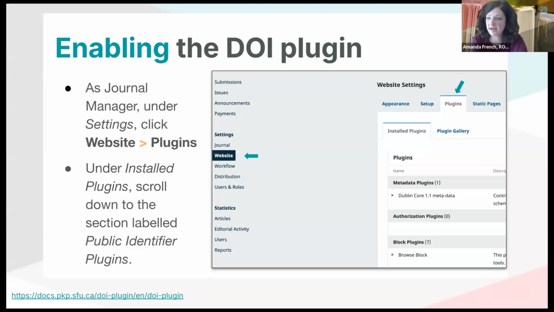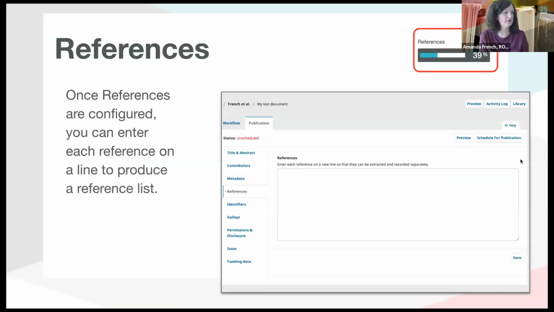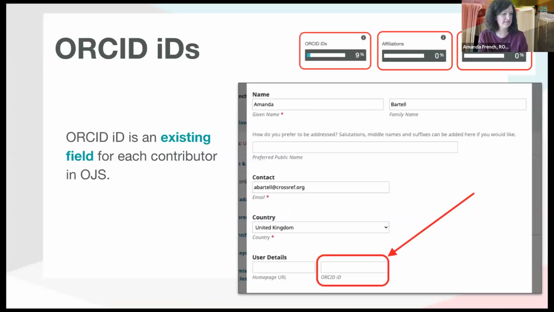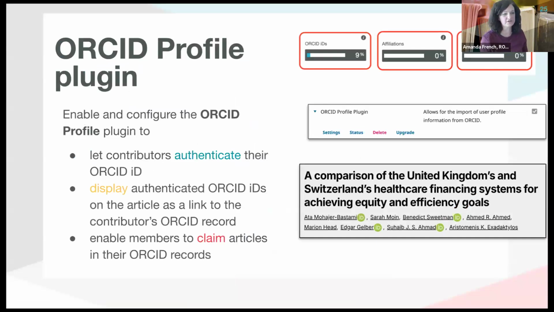I see a question from Ivo: is there any convention on managing partial ORCIDs? In some cases, only some of the authors confirm their ORCIDs. As best as I know, that's not a problem. I don't think it would prevent publication. And in fact, on the slide I showed, only some of the authors have verified ORCID IDs. So if an author doesn't confirm their ORCID, or in some cases, if they don't have it, that should be fine. You can just have verified ORCIDs for some of your authors.